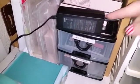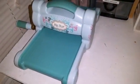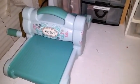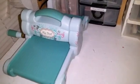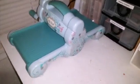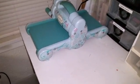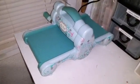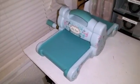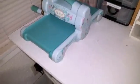And you saw my computer there, and my cord kind of comes around and I just set it there. And then this right here is my new toy, which my husband didn't really laugh at me about, he just made one of those faces. He's like, well, have you done anything with it yet? And I'm like, well, I don't have any dies for it yet. He's like, well, what did you want that for? I'm like, well, I didn't want to buy dies when I didn't have the machine. So that's one of the things I'll be looking for. And like I told him, now you have stuff to buy me for birthday and Mother's Day and all that good stuff.